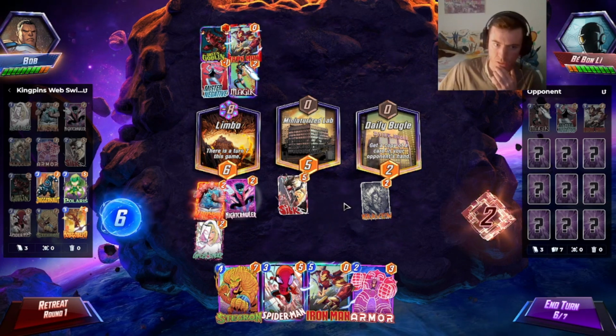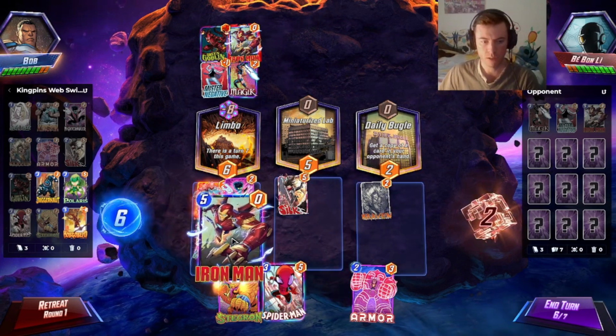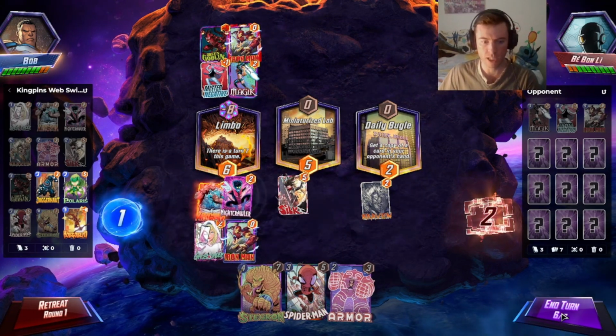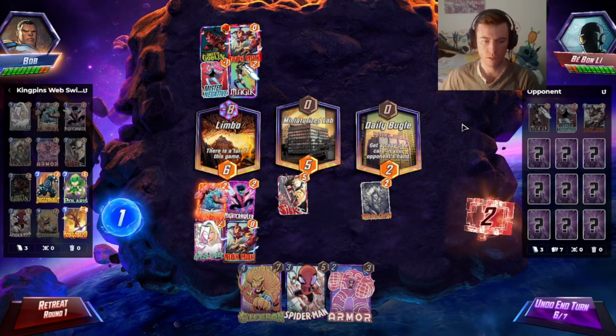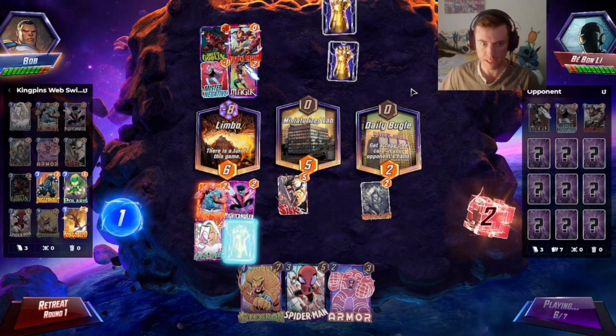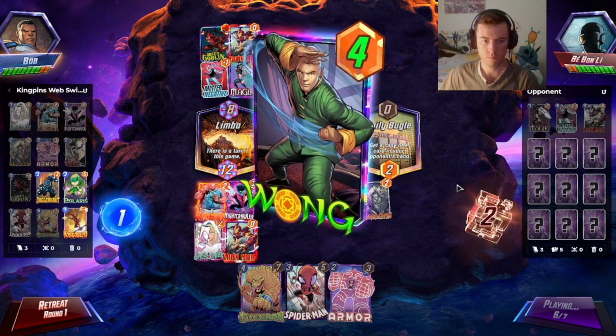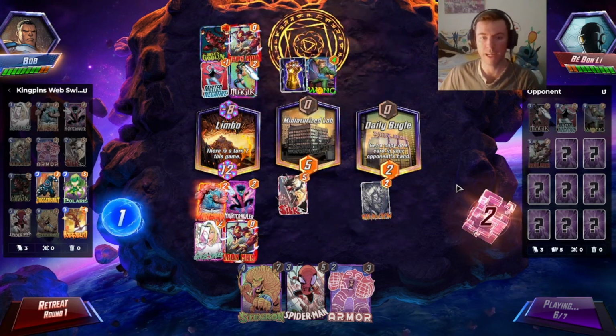Okay, so the best plan they could do is a Living Tribunal package. At this moment, I don't see them doing very much from there. So let's just chuck Iron Man on the left, so that way we can try and dispute anything if they do anything crazy. I am Iron Man. Oh, it's the Wong. Okay.